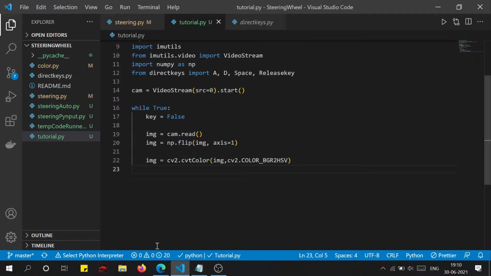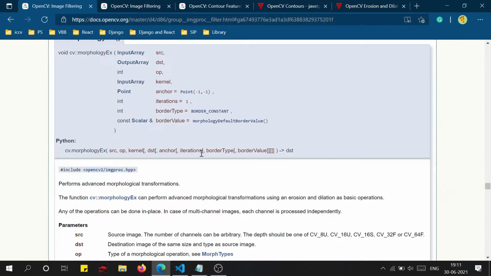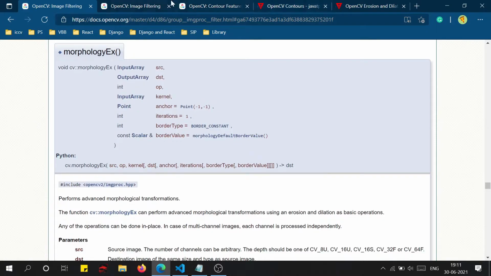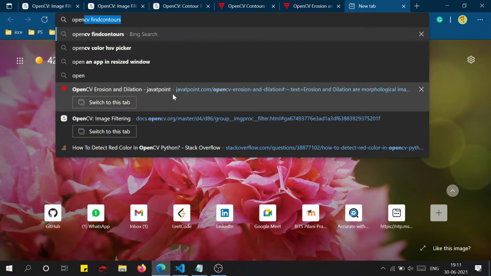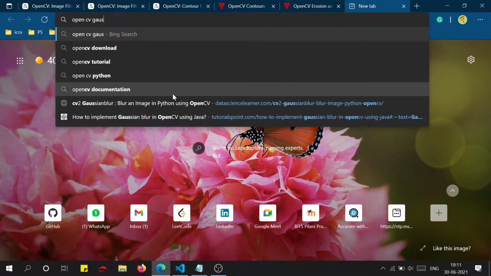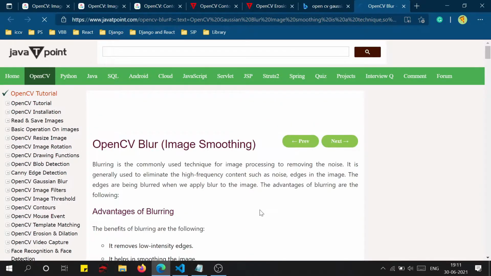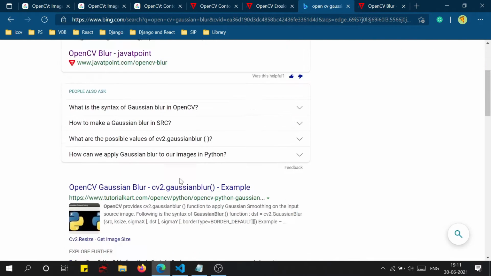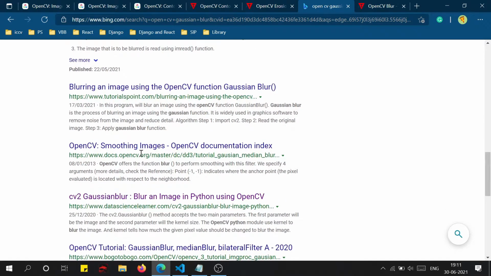What I mean by Gaussian blur here is, I'm sharing the display, right? Yeah, I'm sharing the display. So I'll go over here and show you what is meant by Gaussian blur. I highly recommend you explore what these functions are on your own. Just do what I did right now. Type OpenCV and the function name. But if you scroll a little further, you will find the OpenCV docs.